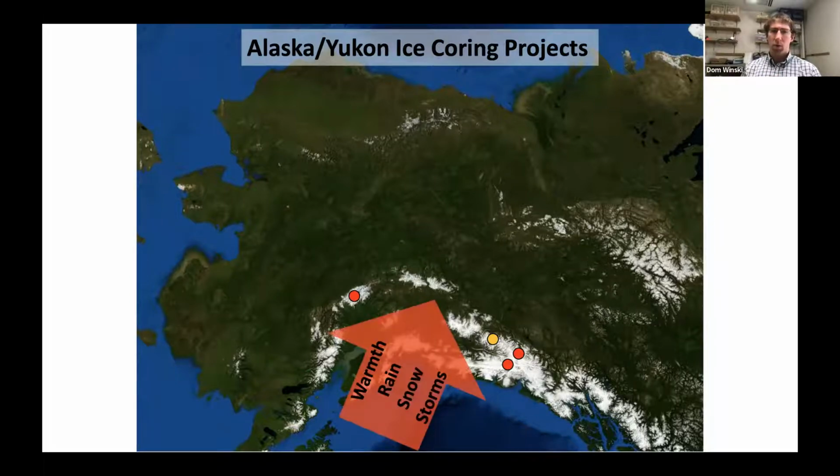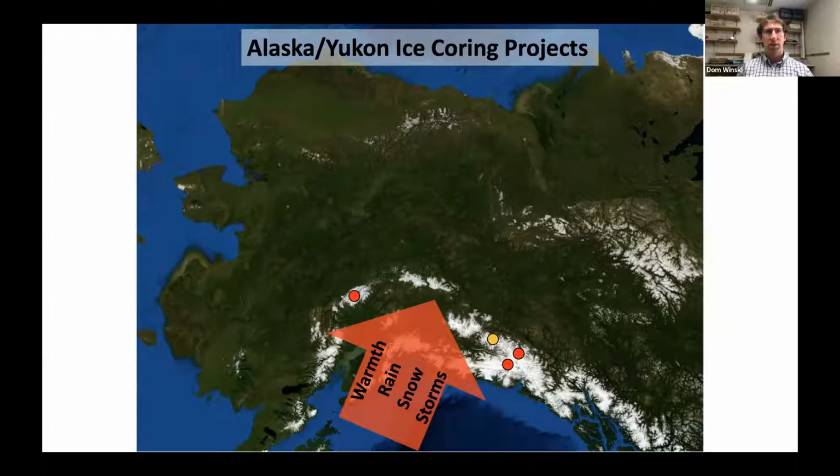Namely, one of the big conclusions is that over the last 100 years or so, there's been an acceleration in warmth, in rainfall and snow, and in storms entering the Alaska region from the south. And that's been getting more and more prominent with time. So we're seeing warmer than ever temperatures, but also higher than ever snowfalls up in the mountains, and more intensifying storms. That's all been well established by various investigators over the last few decades.